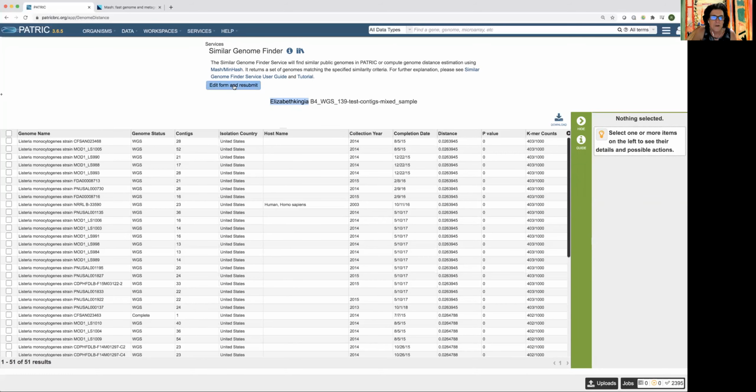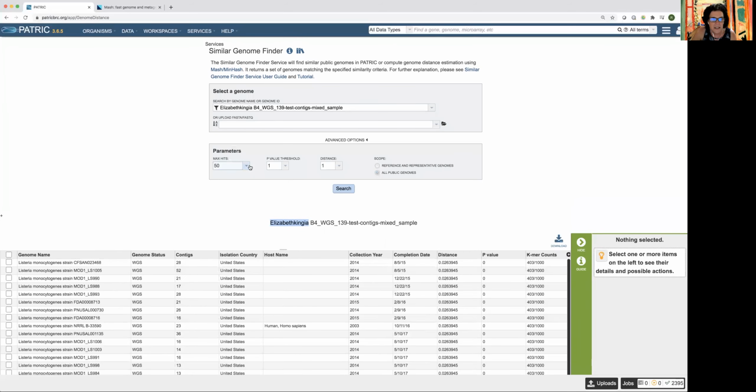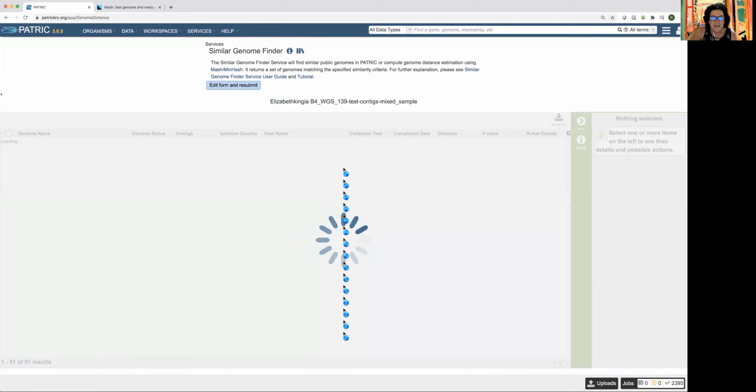So I'm going to go back, edit, and resubmit, and extend this to 500 and see if I can start seeing it then. So I click search. My first indication was that this isn't Elizabethkingia, it must be Listeria. But you can easily refine your search by hitting this button.